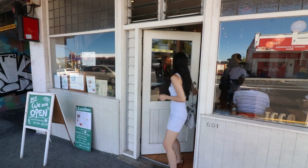That's really delicious. A couple of minutes past 12 o'clock and this place is packed already. My friends who live in this area, they actually say that they see queues out the door at night time as well. Guys, that was a fantastic meal. This place is really homely and it shows from the name because Icco actually means one house. There's lots of local Japanese that come here too, so you know the place is good.